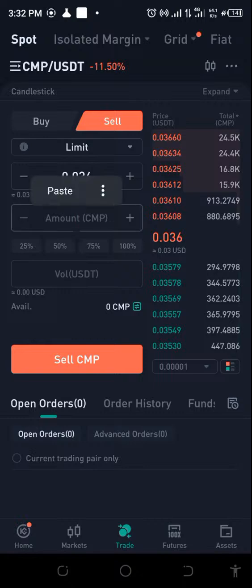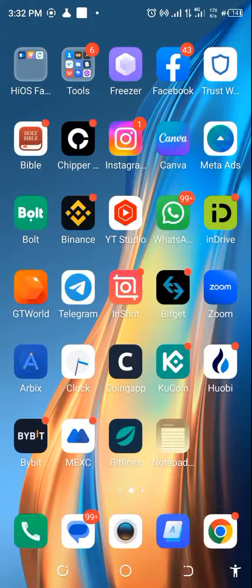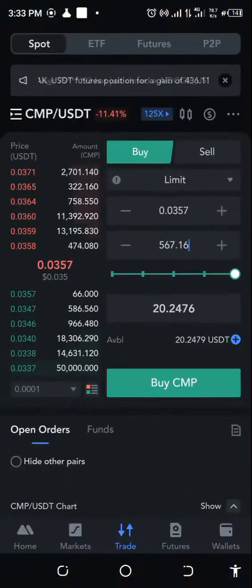Okay, let's check this out. Okay, it looks like it's a good deal. At least it's better. 20.41, almost 42, minus 1. That's still okay. So let's go ahead and do this. Let's not waste time. It's just about 3 cents. So let's go ahead. Oh, sorry, we're supposed to be in MEXC.